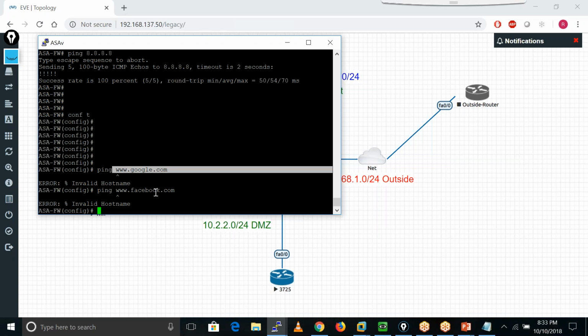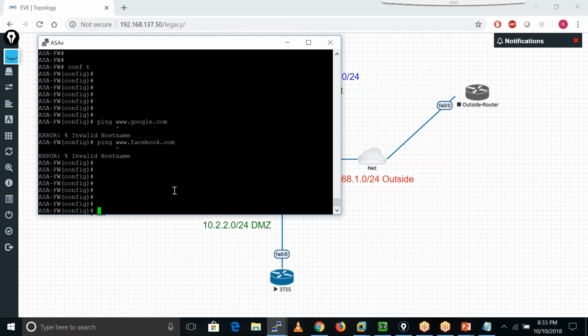What is the meaning of this? Invalid host means it is not able to resolve the host name to an IP address. Name resolution is not working.